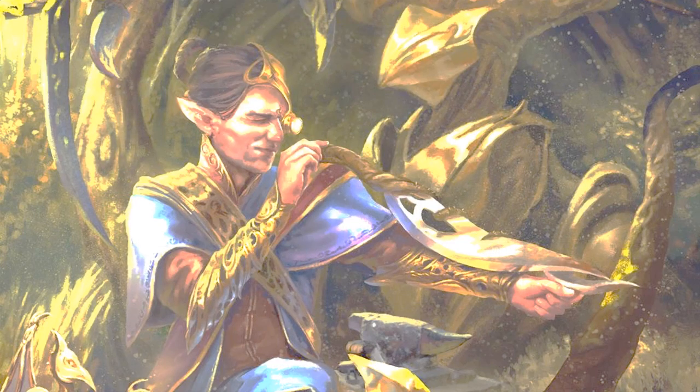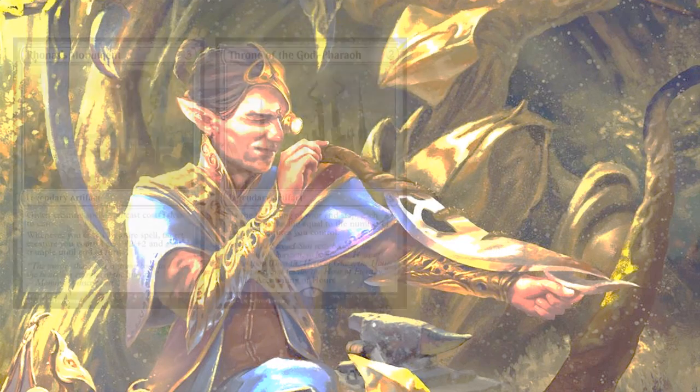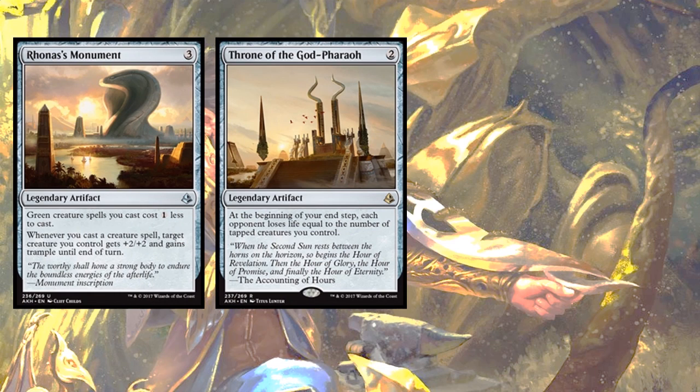Now we have an elf army. Let's make it relevant. Ronus's Monument can get a lot of damage in just by playing a few creature spells over and over again. There are many situations where you will empty your hand and you might as well be able to get in a lot of damage. Not to mention this is a mono green deck, and even though there's a lot of cards that just cost a single green, the cost reduction of this monument can be really valuable.